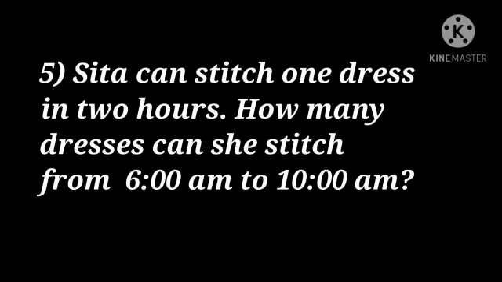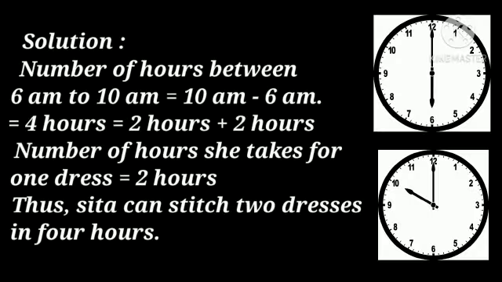Sita can stitch one dress in 2 hours. How many dresses can she stitch from 6 a.m. to 10 a.m.? Now here they had given us the duration of hours which she needs to stitch a dress, and they had given us time. In that time how many dresses she can stitch. So let's go for solution.